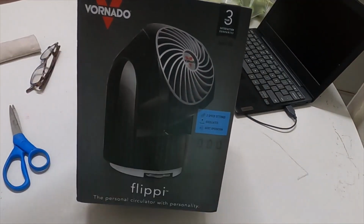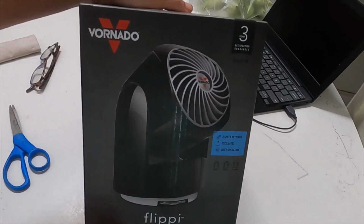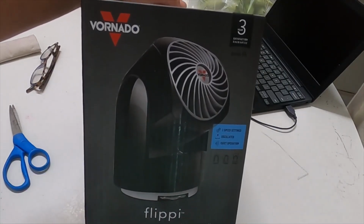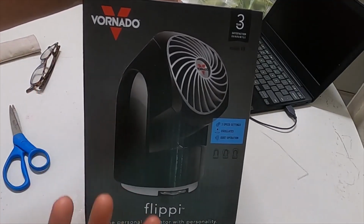Today I'm unboxing another fan for you to see. This actually is called an air circulator, and the same brand. I'll just show you another one. This one is smaller than the big one.